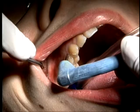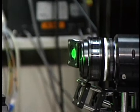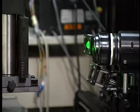This technology was originally designed to help detect cracks in airplanes, but is now currently being used to design and manufacture a revolutionary dental instrument called the ultrasonographic periodontal probe. The technology that's in the probe is ultrasonics. These are the sound waves that we use to probe inside materials such as the aircraft wings. Ultrasonics is very high frequency sound. We at NASA use high-frequency sound to actually look inside materials.